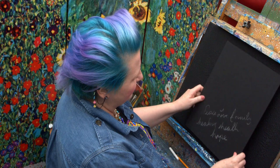This is a pre-blacked canvas panel by Artist Loft. But listen, you can just paint this black with the black paint you have. You don't have to. Sometimes they're on a really cool discount and they're a really nice canvas. So if you see them and you grab them, you can do a lot of lovely stuff with them. But yes, you can totally use black paint. That's completely fine.